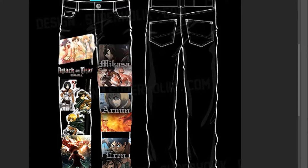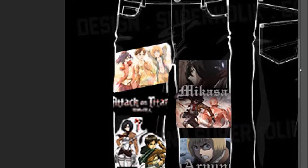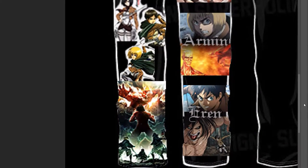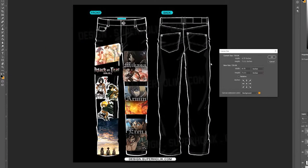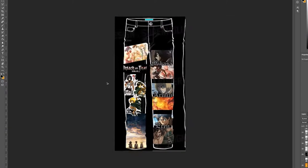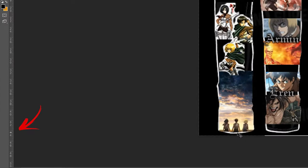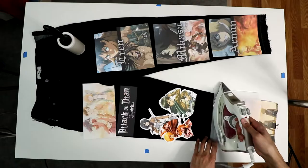For the design of the pants, I created a mock-up on Photoshop to see how it would look. There is actually more to the design than just placing random pictures together — there's an actual story going on. In order to print out the correct size pictures, I measured the length of the entire denim and changed the canvas size on Photoshop to that length, then used the ruler to see how large to print each picture. Once I was sure I got the correct sizing, I printed them out onto fabric transfer paper, cut them out, and ironed them on.